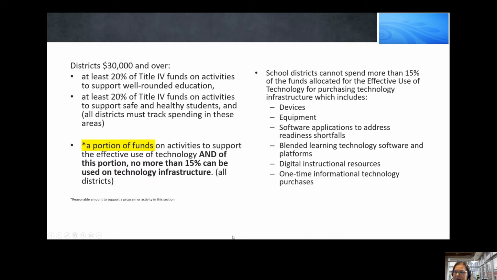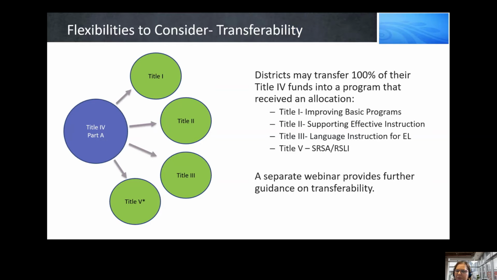For districts 30,000 and under, you may spend your Title IV funds in any area that you wish. However, the 15% cap does apply to you. So if you put your funds in effective use of technology, make sure you're mindful of how much that 15% cap is when you look to purchase these items. So if you find that restrictive, some thoughts to consider are the flexibilities of transferability.